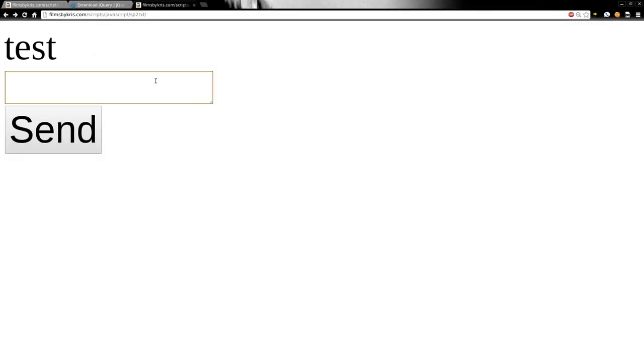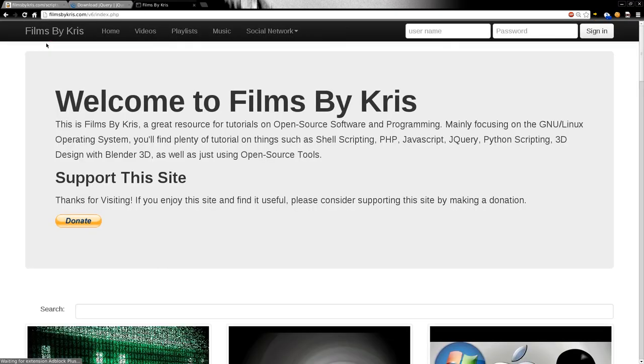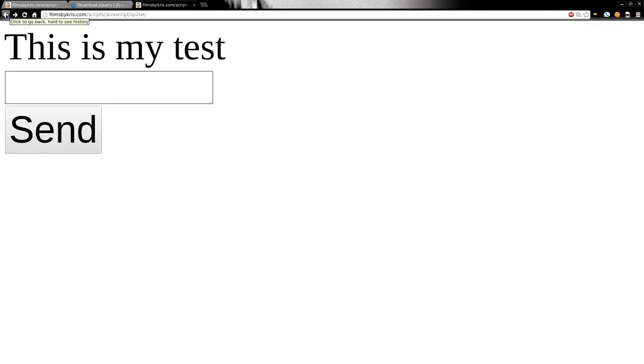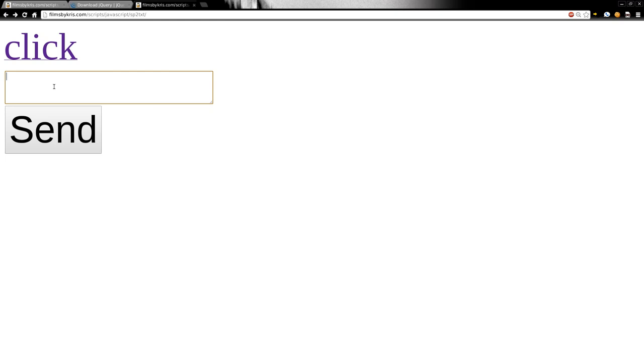Since we're inputting information here, I can put HTML code here. I can say something like a link to http://filmsbychris.com, with the text click, and click send. And you can see that it gives you a button. If I click that, it will redirect me to my website. And that can be bad, especially with JavaScript. People could put JavaScript in there that would redirect or do other things, and potentially other types of code.